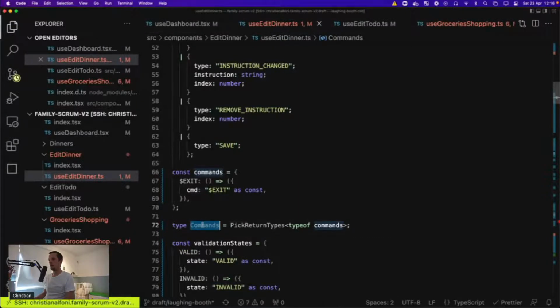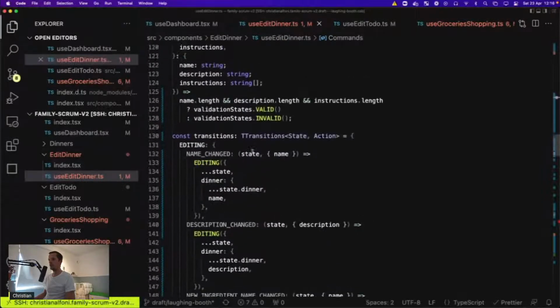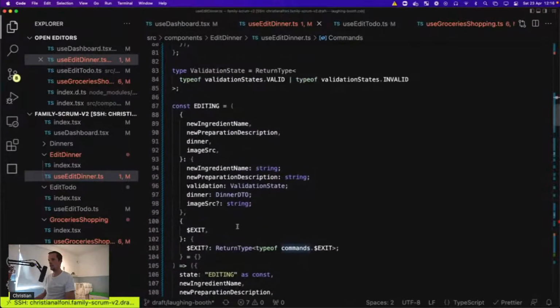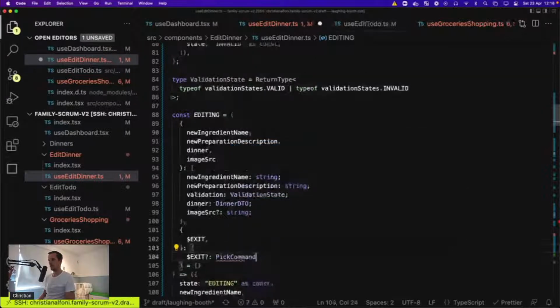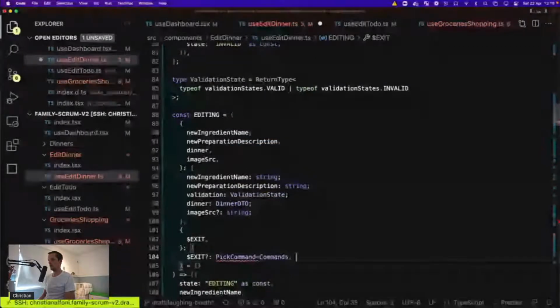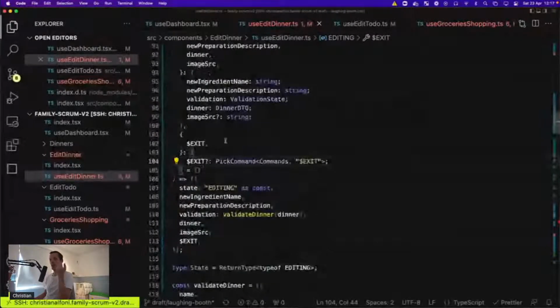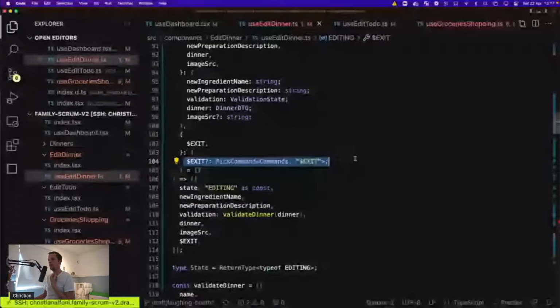So now you have the commands type, just like everything else. And then where we have the exit thingy, you would pick command. So you just say, okay, I want you to be able to pass in an exit command here, potentially. And this is the type for it. And then we just add it here.